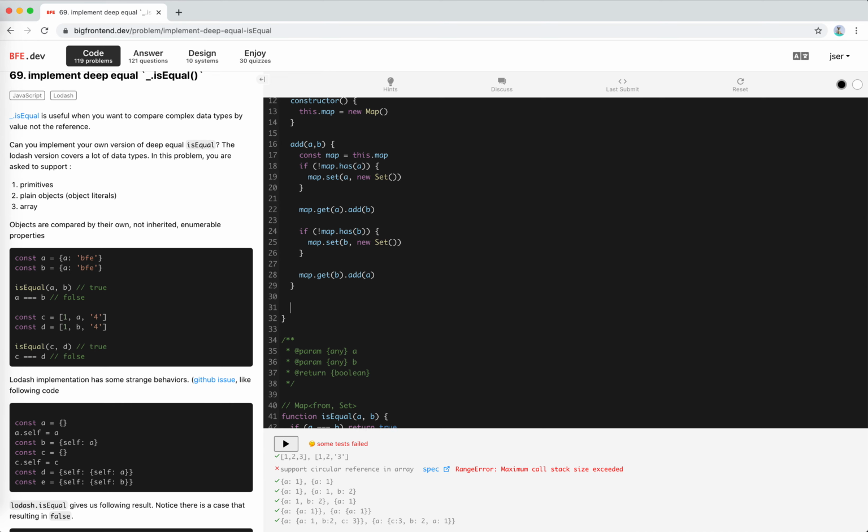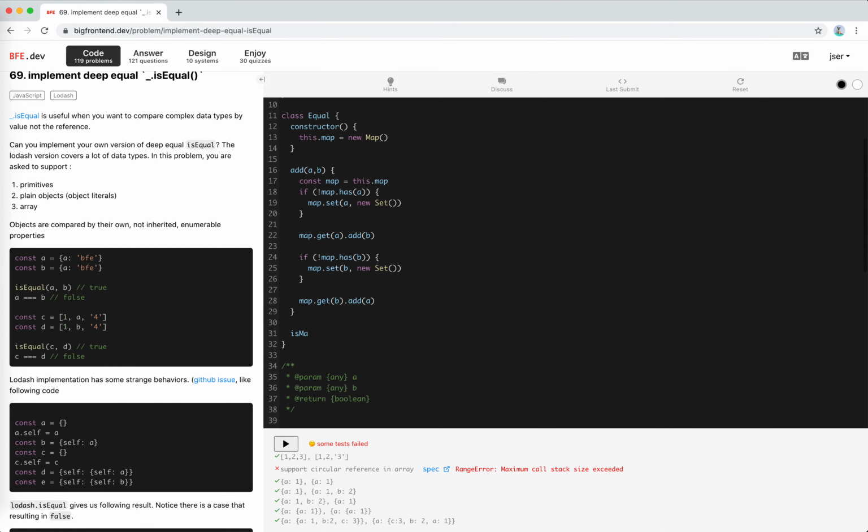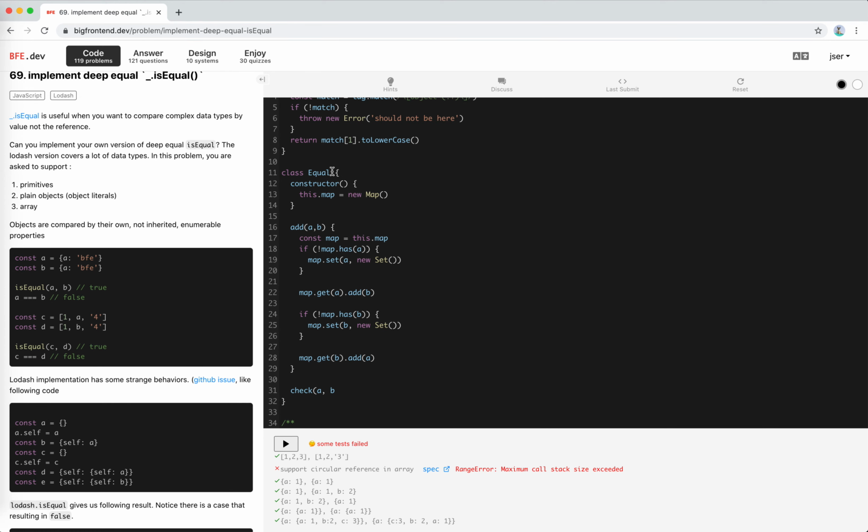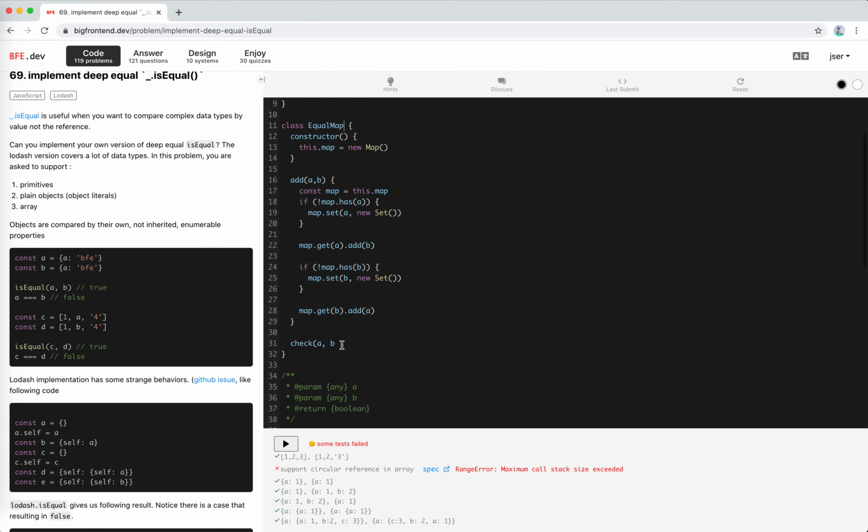So I would say is match equal. The name is check. Okay, I'll use check equal map, check A and B. Because it's two-way, either is okay, I will return this map get A. Wait a minute, it could be undefined.